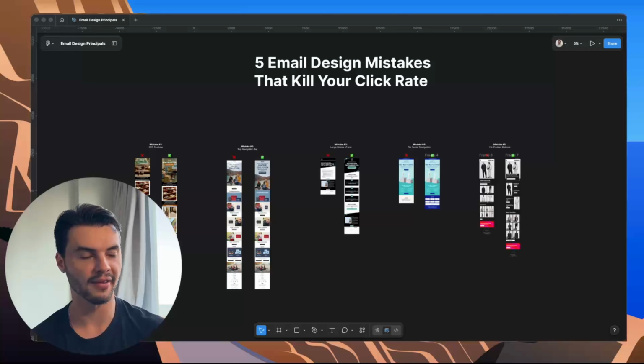You could have the best looking emails in the world, but if they're not set up properly for conversion, you're going to make it harder for subscribers to actually take the actions that you want them to take, meaning clicking the email and getting to the website to start shopping. So we want to make sure that our emails are properly structured so that we are making that as seamless and as easy as possible.